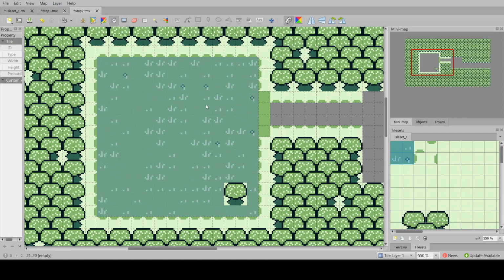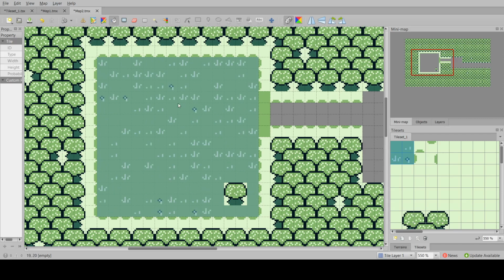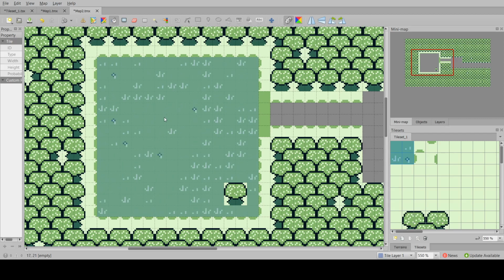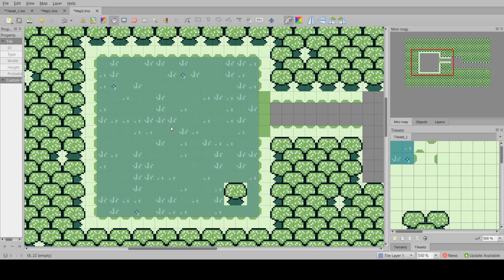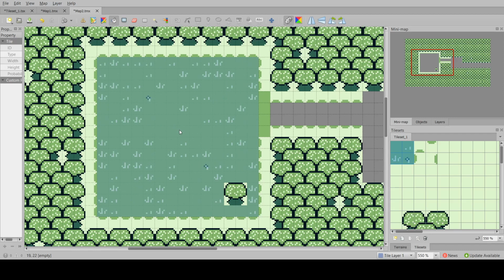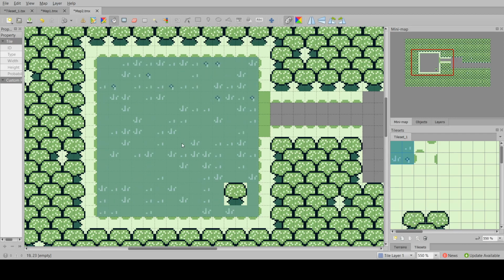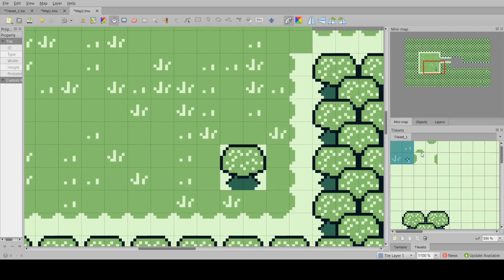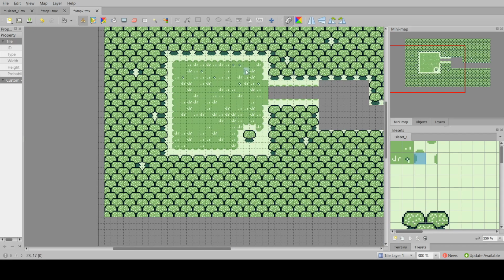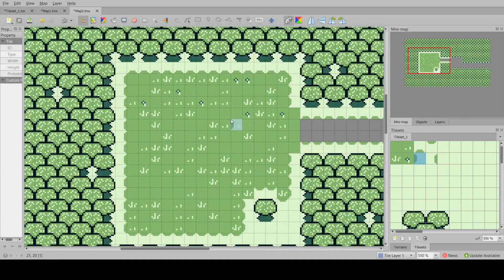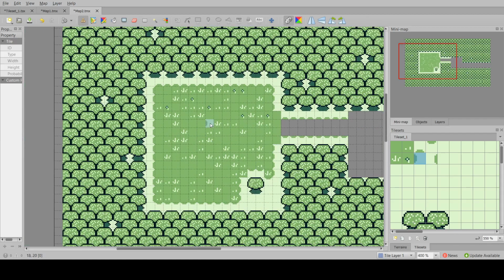So we can just move it around and think to ourselves, which one looks good? And then we can always change it, but it's better to let the random do the work for us and then change it afterwards. Okay, I actually like this. You see how all the flowers are at the top? It kind of creates a feeling that all the flowers are at the top. And you can see here, the tree is surrounded by white. Our tile set doesn't really account for this. So obviously it's not perfect, but it does start the job for us.